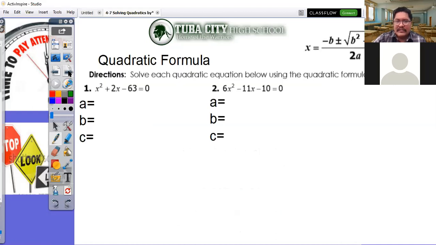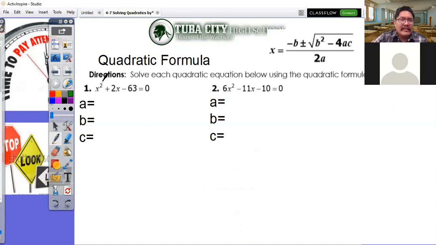Anyway, let's go ahead and start working on some of the quadratic formula problems. Make sure you read the directions: solve each quadratic equation below by using the quadratic formula. So again, that is this here. First thing we've got to do is identify our A, B, and C, because right now we can see that this is already in standard form. And again, really quick, standard form means descending order in power of X: X to the 2, X to the 1, and X to the 0 power. Sometimes these are mixed up, so you've got to make sure they are in the right order.